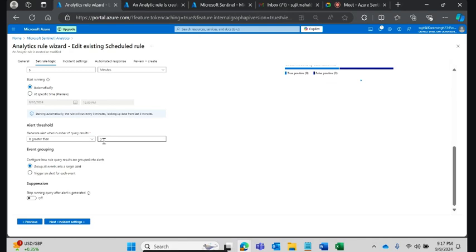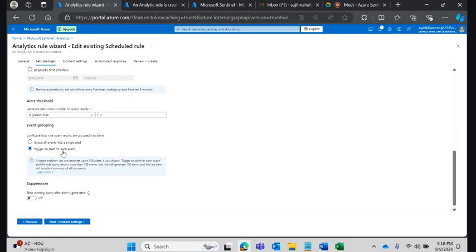So you can do this thing, you can put a threshold. Correct. Now event grouping: we can group all the alerts into a single alert. Like I gave the example, let's say only Ramesh is doing all that, and I want similar alerts to be grouped into one single alert. Or for each event there should be a different alert, then we can choose this trigger, an alert for each event.